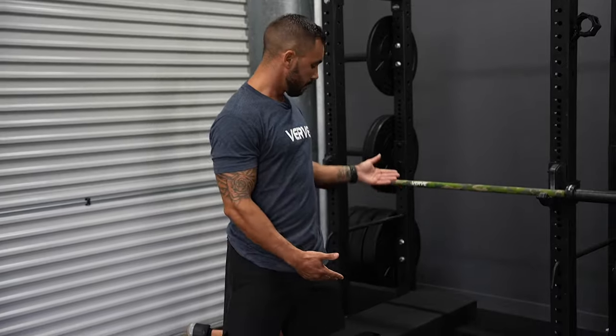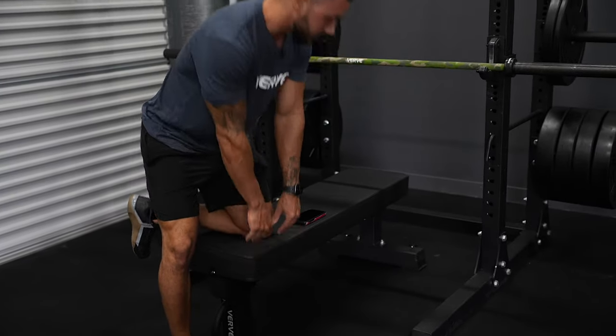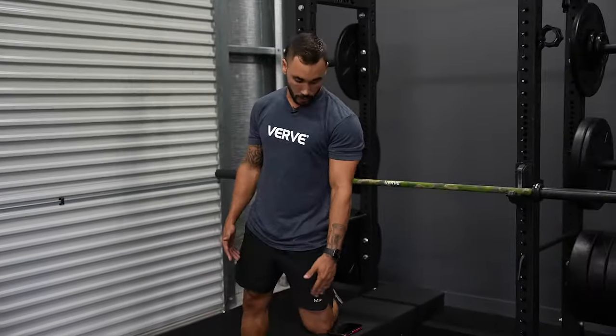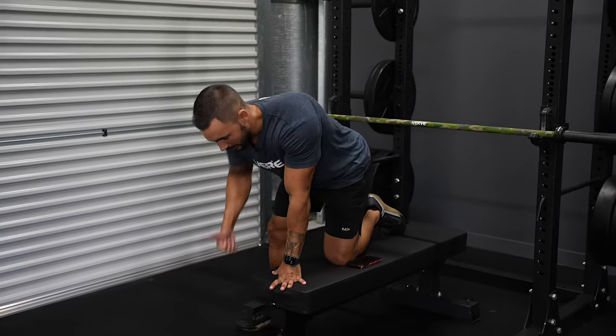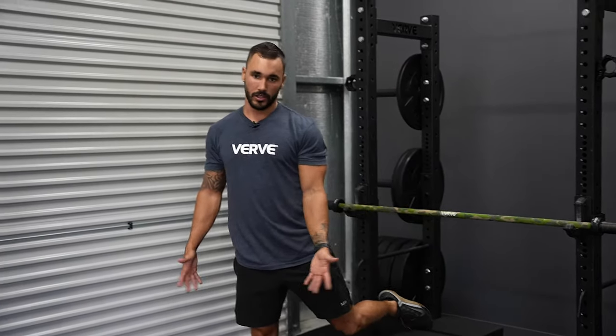Moving on to the bench, best bench I've ever had. The thickness of the pad is just absolutely incredible, especially when you're doing single arm rows because you put your knee on the bench. You want to make sure you got a lot of cushion through your patella tendon. Like, I'm sure you've all experienced putting your knee on a bench with a crappy pad, and it just hurts your kneecap as you're doing the single arm rows, and then your attention goes off the exercise and it goes towards your kneecap being in pain. This bench eliminates that problem.